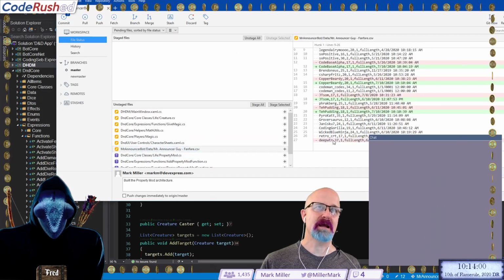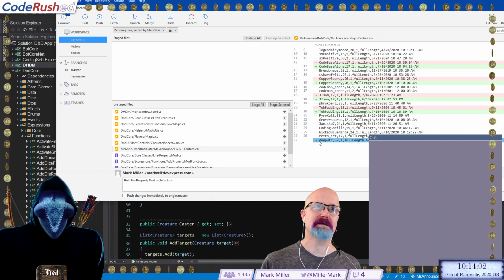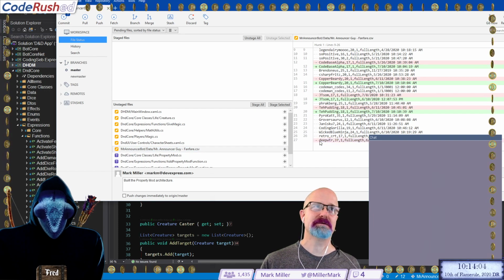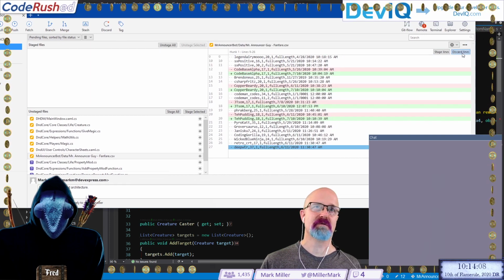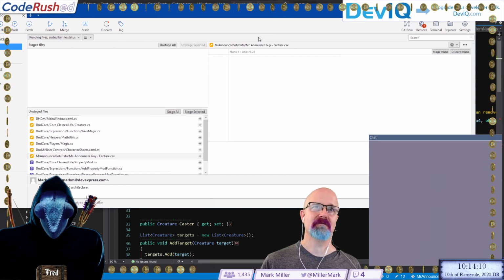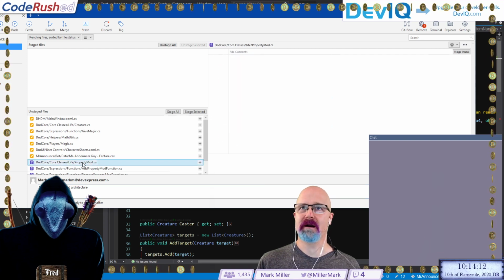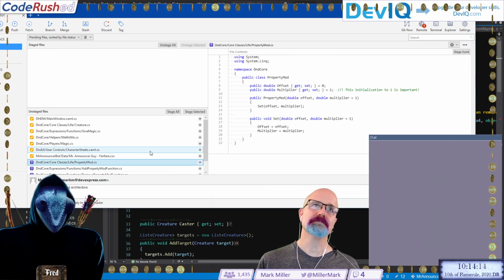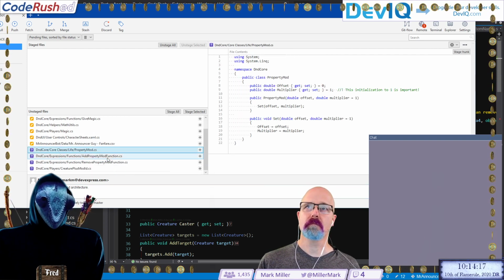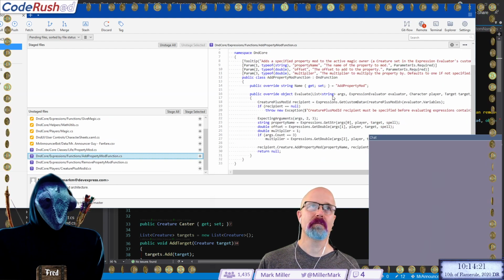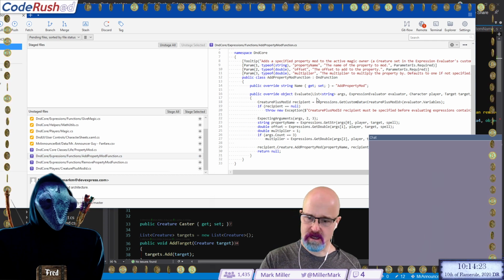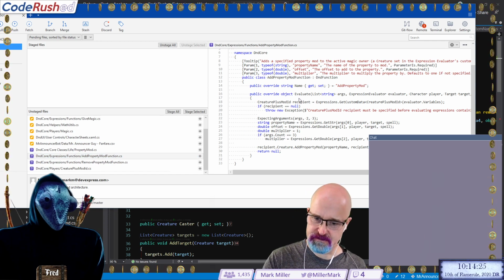Stop taking deep water away. I don't know what's happening here. It could be that I keep discarding this line after I've started the app, and so it's removing it. I think that's what I'm fighting against. Take that away from there. Add property mod. So add property mod, that's coming from, let's bring up the spreadsheet.